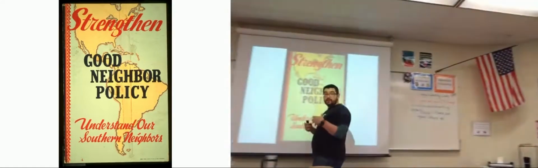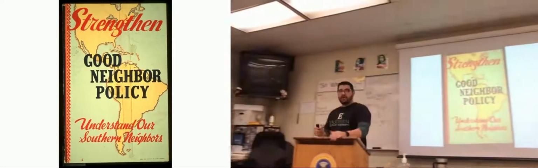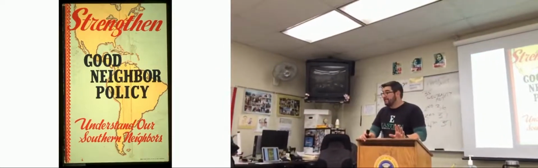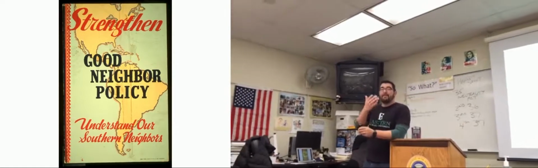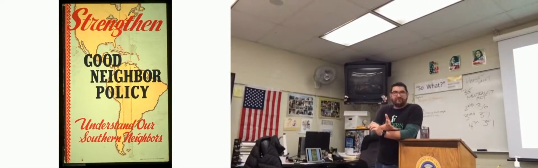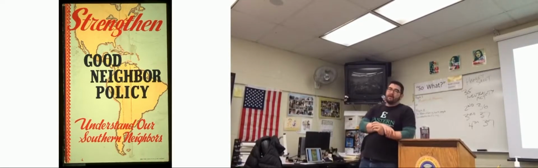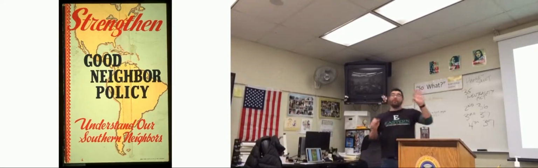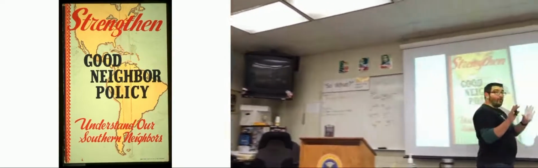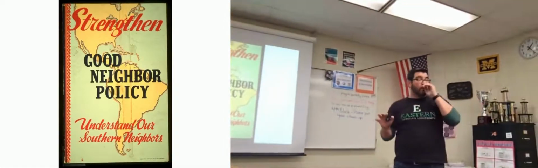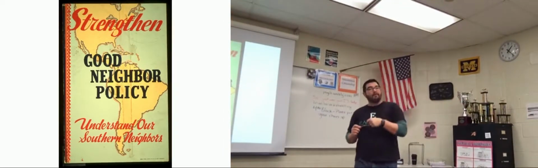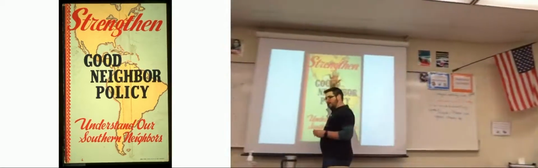The British intercept it, they decode it, and they send it to the Americans. Now, the British really wanted us to get involved in the war, so the British knew what they were doing too. They wanted us to join the war, but on the British side. And the British were hoping that this would so anger us against Germany that we would jump into the war. And we did, right? We also made it clear to Mexico that you should not be playing this game. And Mexico didn't play that game. So we've already got a little bit of history where European countries tried to get American countries involved in a European war. And we wanted to make sure that wouldn't be happening again. Hence, the good neighbor policy.